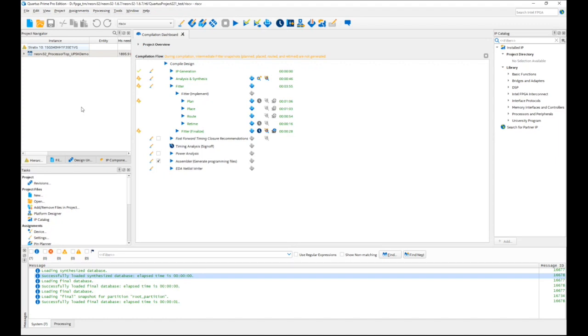Some other questions that have been asked before the class. How do I script my project if I don't want to use the GUI? You want to talk a little bit about scripting and command line, Steve? Yes.